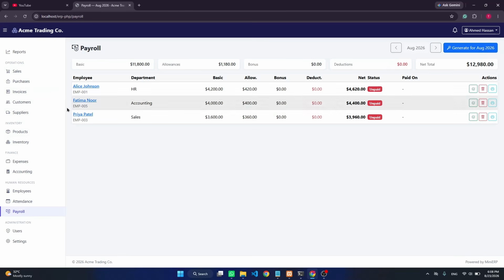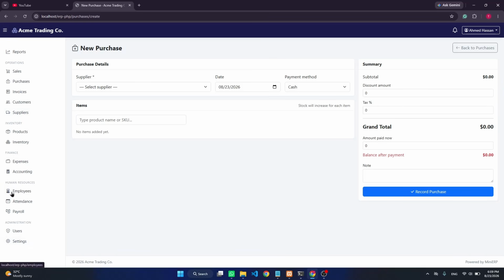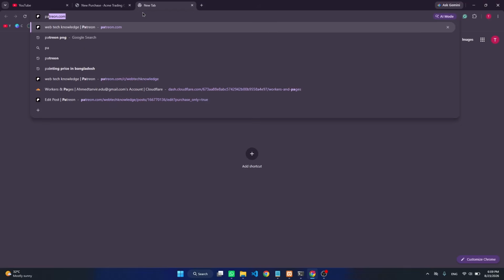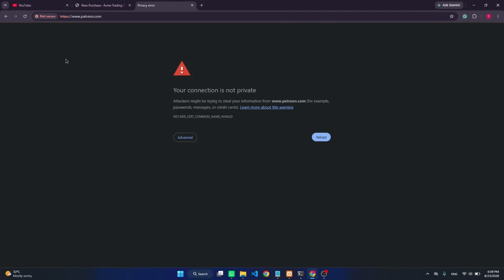Now this is the time to sell this project. So make sure your project has no errors, because you are going to sell this, so make sure the operations and all the stuff are working perfectly. After that, you have to go to the Patreon site, patreon.com. So guys, I am on my mobile data. That is the reason I cannot show you how to go to patreon.com, but we have made a bunch of different videos on how you can sell your project on Patreon. You can check any of these. I'll add it in the i button so that you can check from there. So you have to sell this project by going to patreon.com.